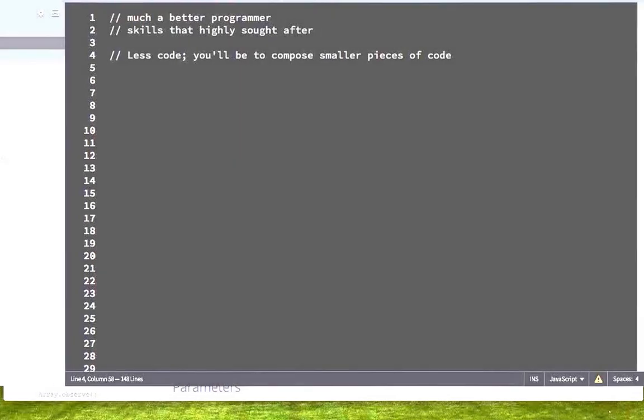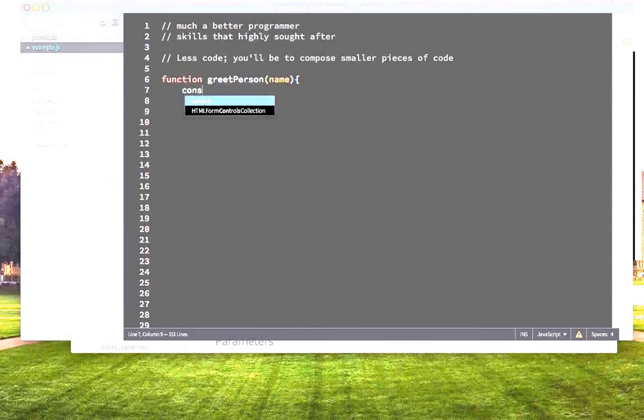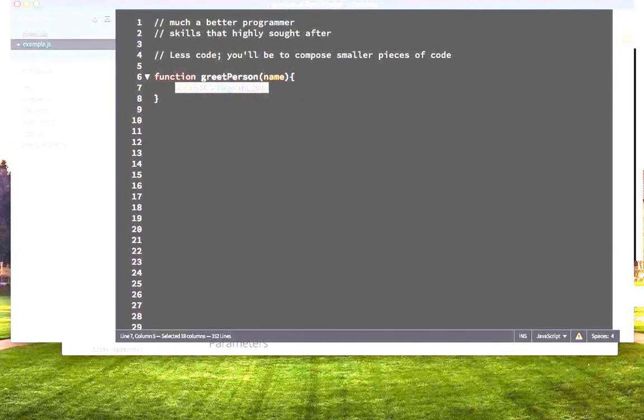But first, let's have a quick primer on functions. Functions, like we saw some time back, can be defined in several ways. We could provide some kind of function. This is a named function, and in our case, it has one variable or argument. Right now, let's just make it return something like hello, with some bit of concatenation with the name.